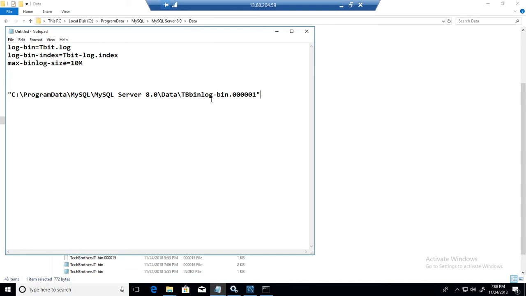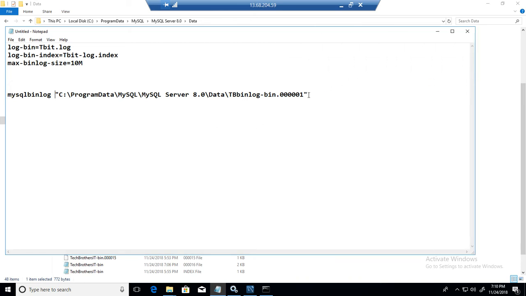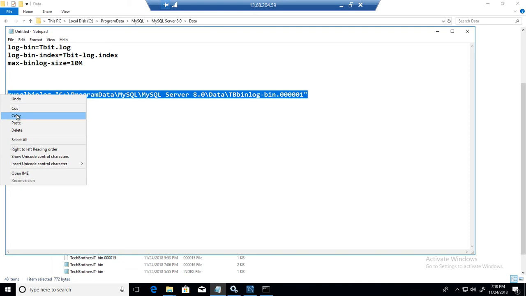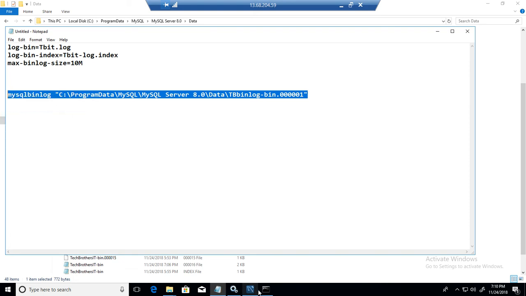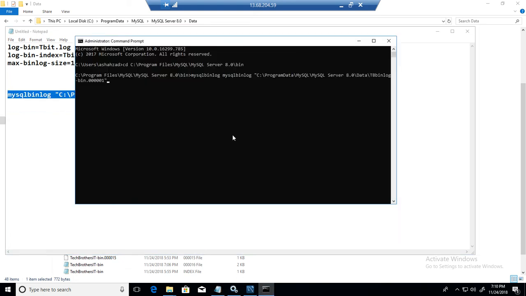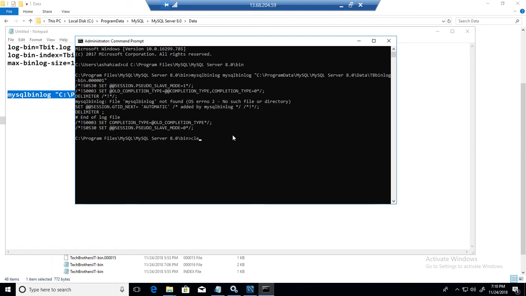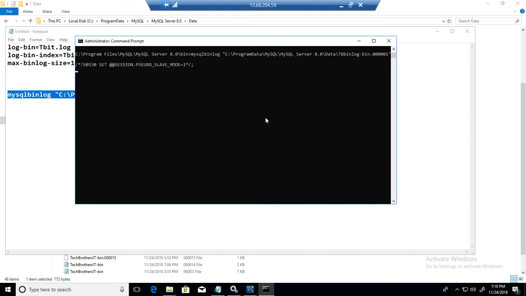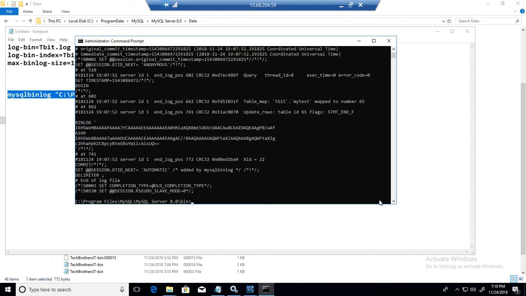Now if I go ahead and say MySQL bin log and provide this information, it should read the file. There are some problems with reading this file. I will show you what the issues are. Okay, clear the screen, CLS, and paste it now, and you can see that the file is read.